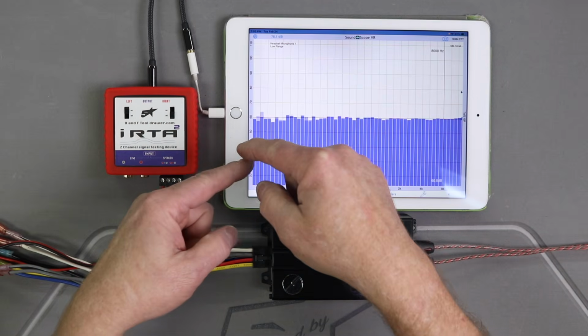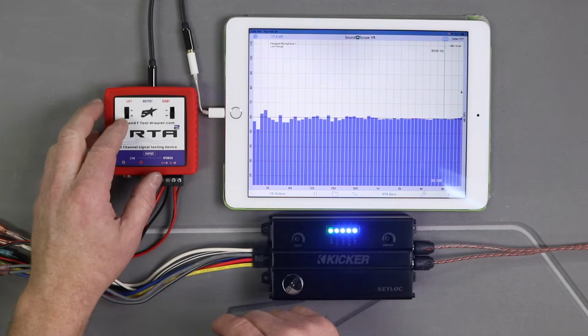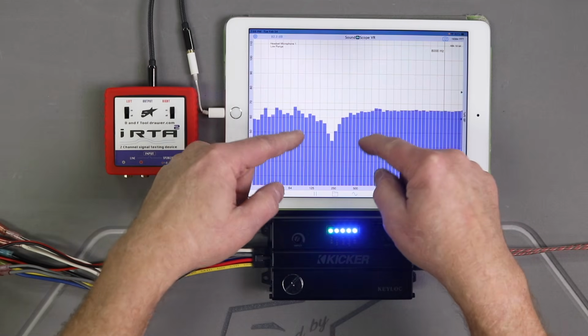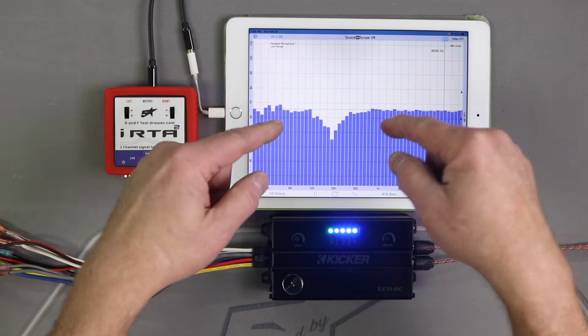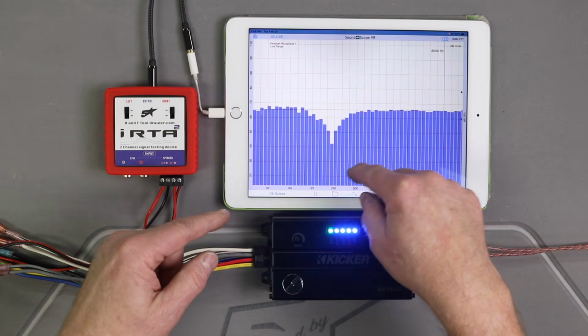What we're looking at here is one channel of audio, pink noise, nice and flat and ready to go. But when we sum them together, what is that? That, my friends, is what an all-pass filter looks like. And it appears to be somewhere in the 250 range.